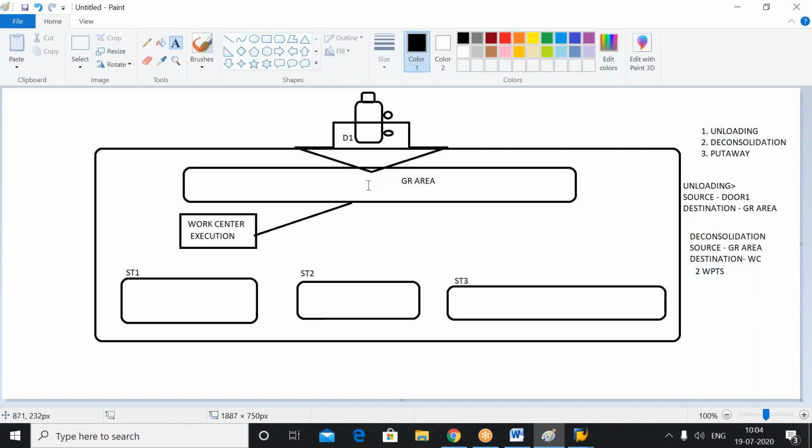What for? One, stock has to move from this area to this area, and inside, deconsolidation is one physical activity. So two activities are there, and it requires two warehouse tasks. Once the repacking and deconsolidation is completed, stock has to go as usual to its storage types.